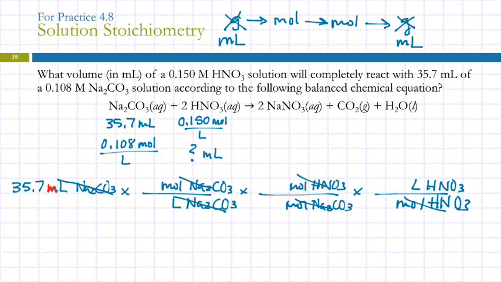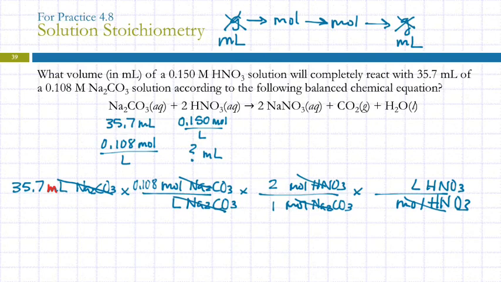That's fine. So the numbers here, we'll find that these problems are actually less work because we don't have to calculate molar masses. So here in the middle, we need our mole ratio from the balanced chemical equation. 1 mole of sodium carbonate reacts with 2 moles of nitric acid. So we get those in there. Here, instead of calculating grams per mole, we have been given the concentration, 0.108 moles per liter. So I have 0.108 moles of sodium carbonate per liter of solution.